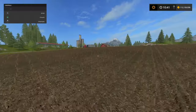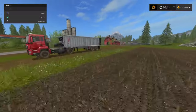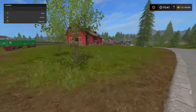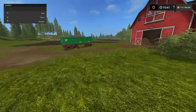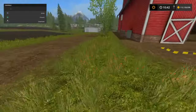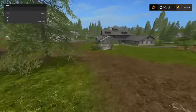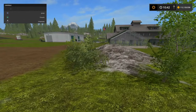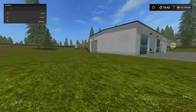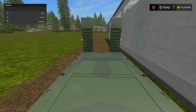Trying to think what else. Black Sheep Modding did make a straw blower. I haven't used it yet. As you guys notice by now, I don't do the animal portion of the game, I could, but I don't. It is used for cows and so forth. You take a bale in there, and it shreds it and blows it out onto the ground for animals to eat. That's basically what it is. Like I said, I don't have it downloaded because I know I wouldn't use it. To be perfectly honest, a lot of the mods I don't use. It just depends on if I see something that I like that I know I will use, I will download it.